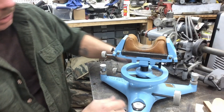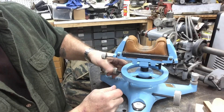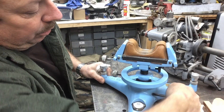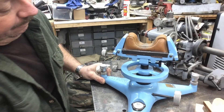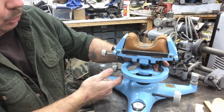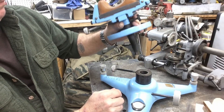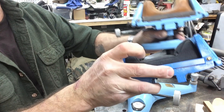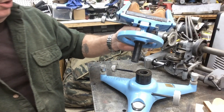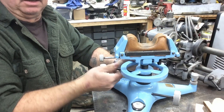The adjustments include windage adjustment on the top, a fine elevation adjustment that moves up and down, and a coarse adjustment working off a rack and pinion. It's cold out so everything is stiff, but when it's all lubed up it works well — coarse adjustment on the rack and pinion, fine adjustment on the handwheel. It also has interchangeable tops. I've got about three more tops for this particular rest that I just powder coated a few weeks ago. There are different bag styles and bag widths — I've got a couple of leather tops in different sizes — so at least four interchangeable tops to accommodate any rifle or forend width at the range.